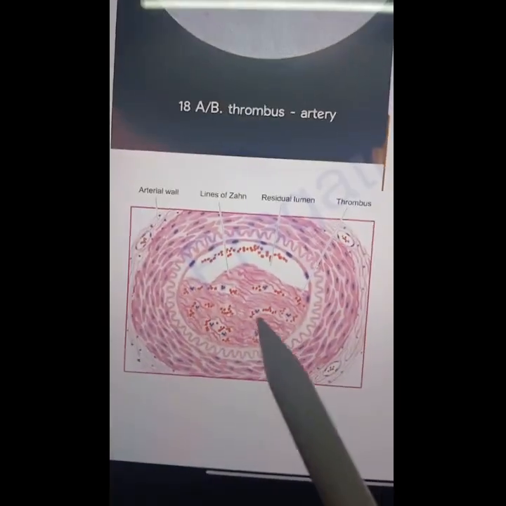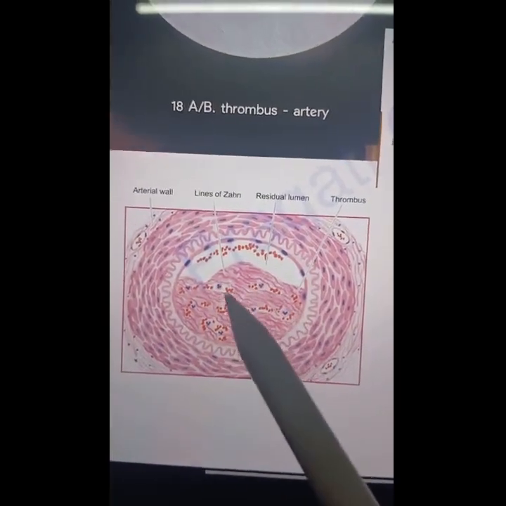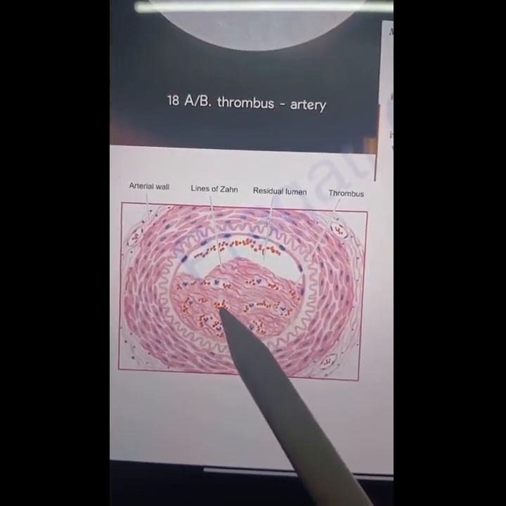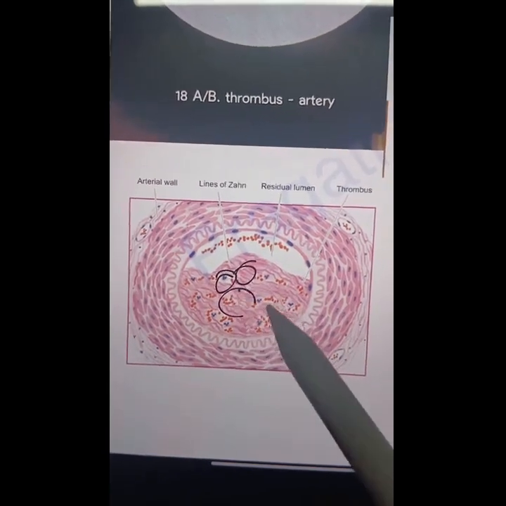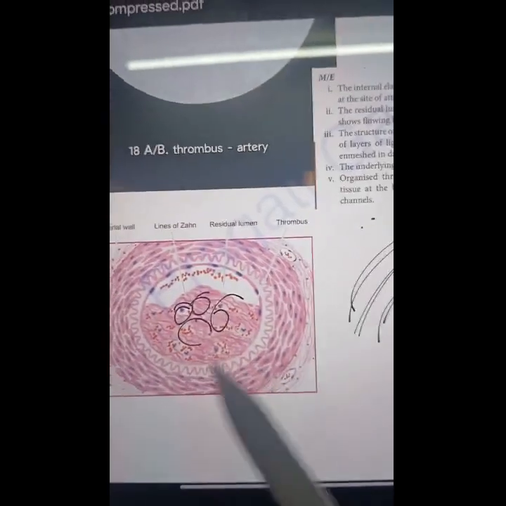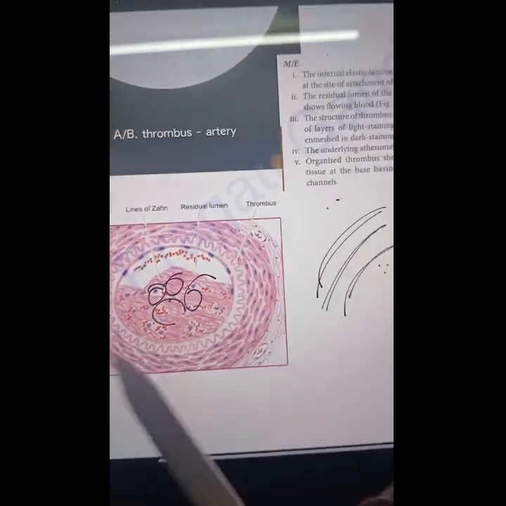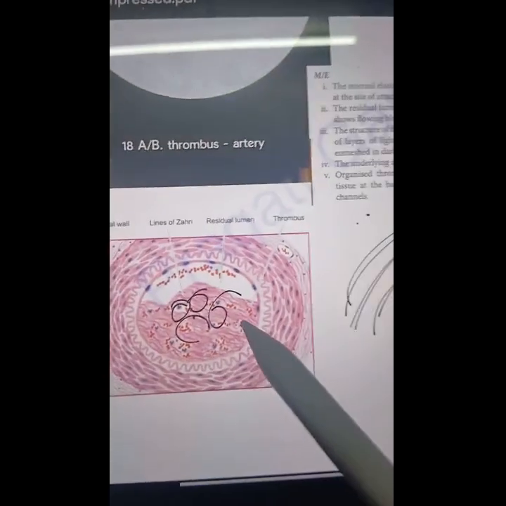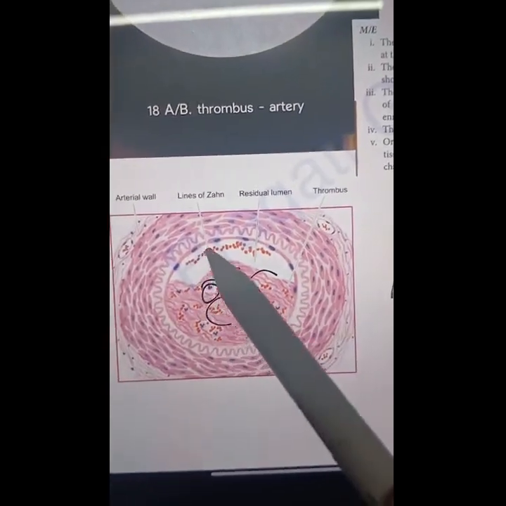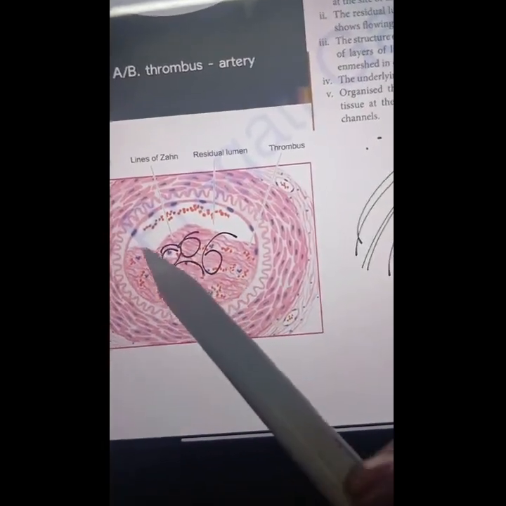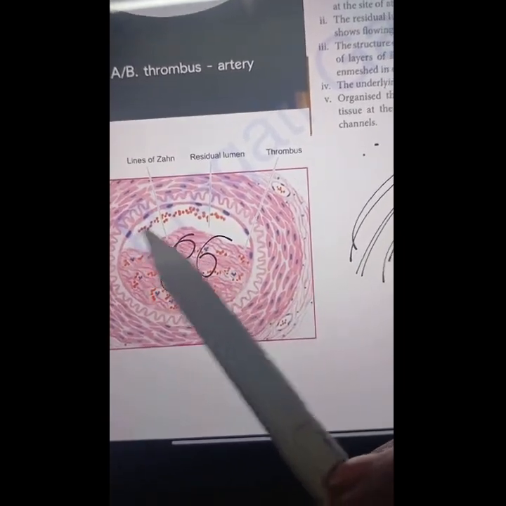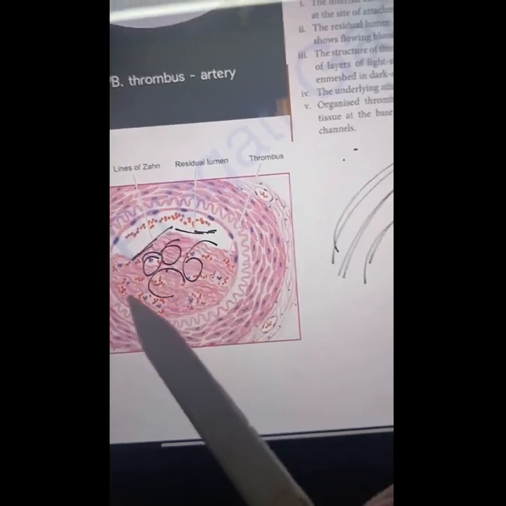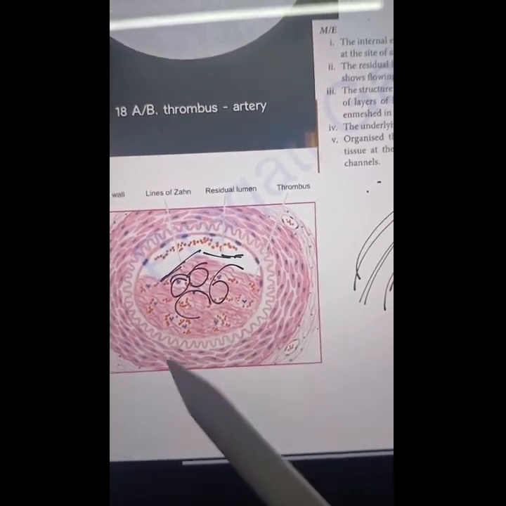What does the thrombus consist of? Thrombus consists of basically a fibrin component. It consists of platelets, neutrophils, fibroblasts, and the vegetation in total is called a thrombus. You can see the internal elastic lamina is lost at that site, and also the residual lumen of the original artery is slit-like and shows flowing blood. Can you see this lumen of the artery? Basically this lumen is supposed to be centered like a hole, but now because of thrombus deposition the lumen is occluded, and at the same time this residual lumen shows blood flowing within it. So these are two important features we discussed: thrombus composition and loss of internal elastic lamina, and also the lumen which contains blood.